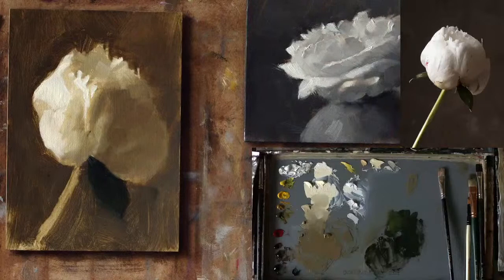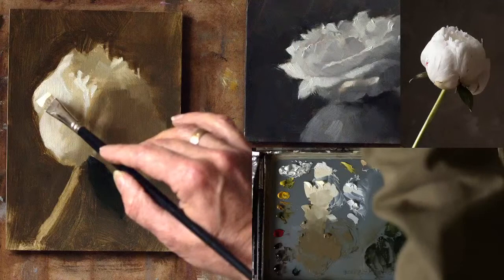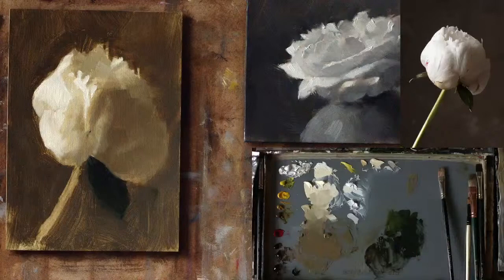Oh, I meant to say earlier on, by the way, maybe I didn't, I've forgotten, I've already said it, but the photo. I'm not brilliant with cameras, and I'm not experienced enough, I don't know enough about them. And unfortunately, the light on the photo, the light side of the peony is a bit blown out, and there's more detail there that you can't actually see on the photo, which is a shame. But it's just my ineptitude with cameras, basically.